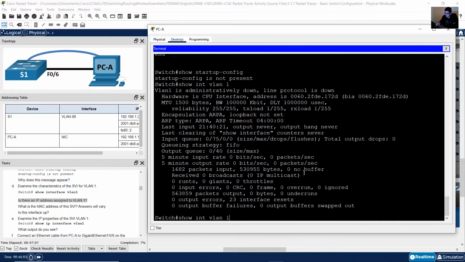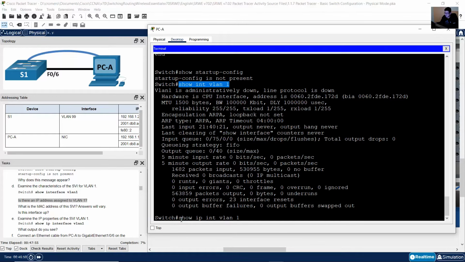But you can use the following command: show ip interface VLAN 1. Because the previous command is probably only showing the characteristics and settings about layers 1 and 2 of the OSI model.